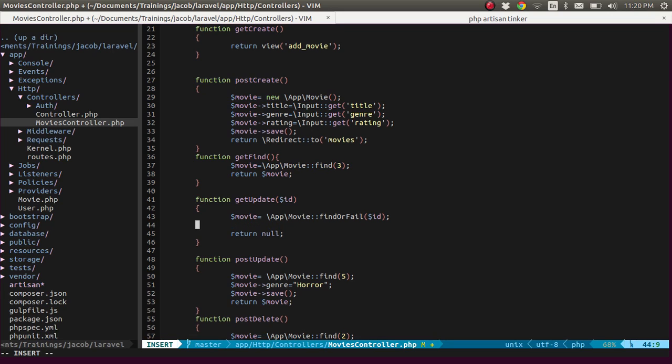Okay. So then after that, we need to see what has been updated. So here's where things get a little bit interesting. We can decide to check if input has any value. So we can say if input has, for example, title and such. But in our case, we're just gonna assume that everything exists in our form.